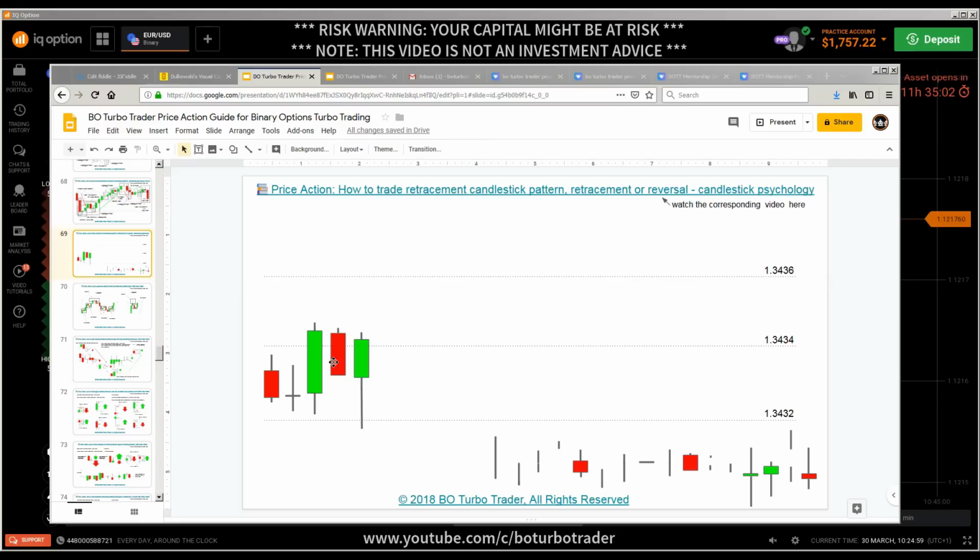But it gained momentum, because this kind of candle is showing that the trend has gained momentum, because this candle broke this kind of support and resistance level. And now the next candle will most probably be a call, a bullish candle. And that's the reason why I entered on the next candle into a call, and that was this kind of candle then.